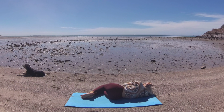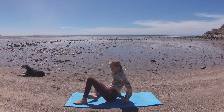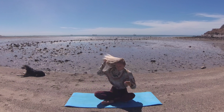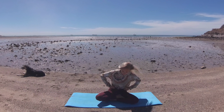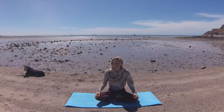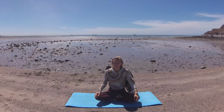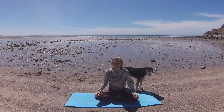With your eyes closed and attention remaining inward, make your way to a comfortable cross-legged seated position. Sitting up nice and tall. Rest your hands wherever is comfortable. And just take a moment to feel into your body. Feel into the effects of this practice. Do you feel more attuned to Mother Earth? Feel more connected with what you need to thrive and with what Mother Earth needs to flourish?